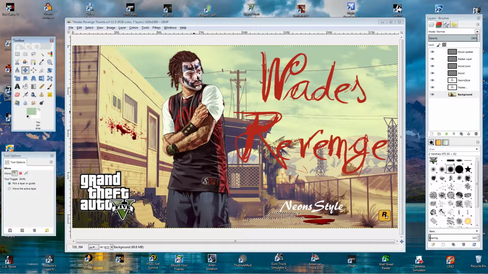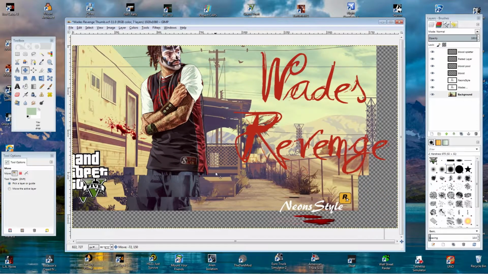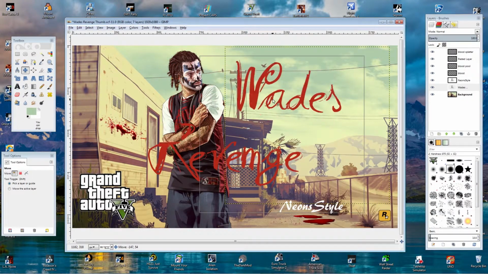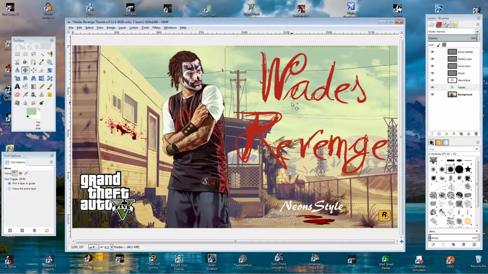This is move. It will take the background, pick it up and move it. Okay. Really useful tool. You use it all the time. You can pick up the text, his name, and you can move his name around. But you've got to be careful making sure that what you're picking up is what you really want to move.